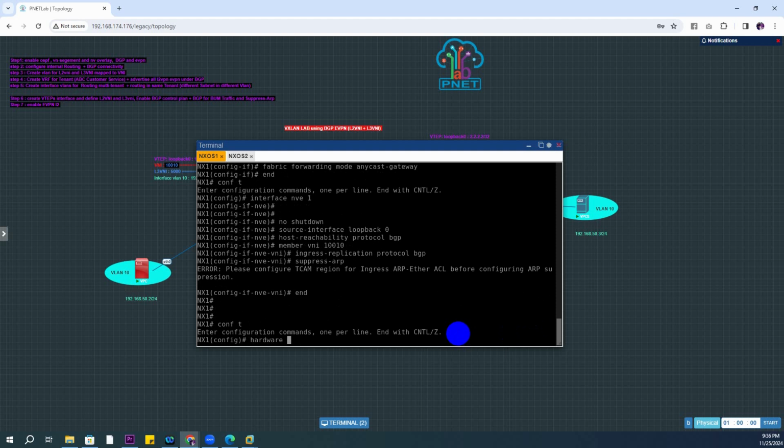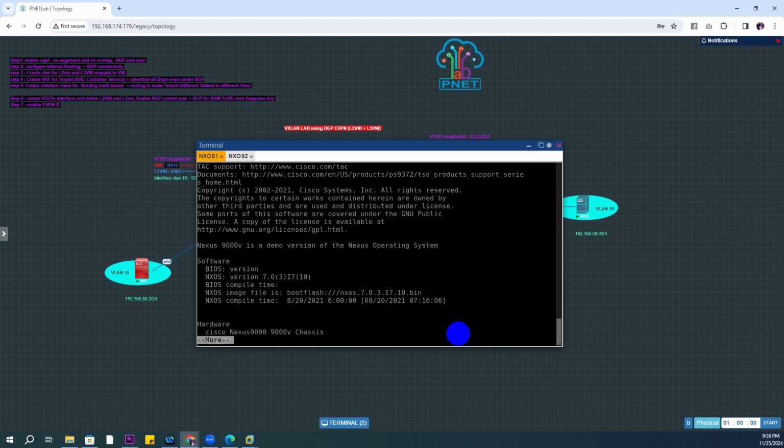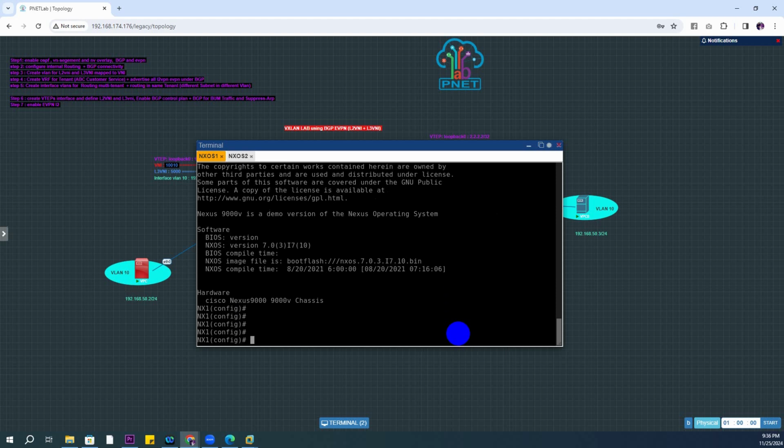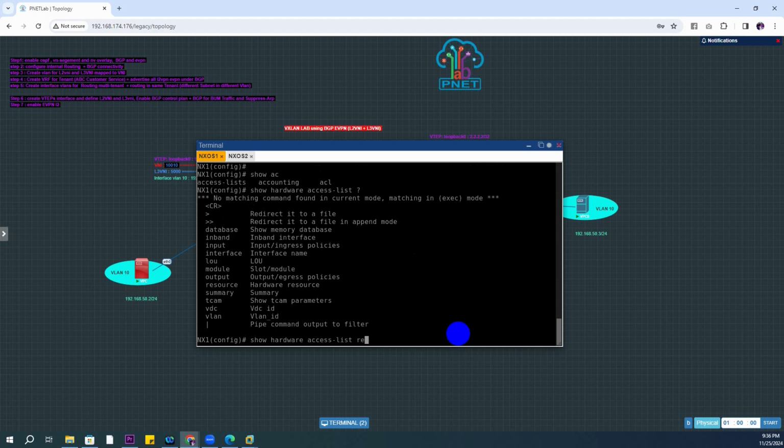You just need to go and use the command hardware access-list tcam region.